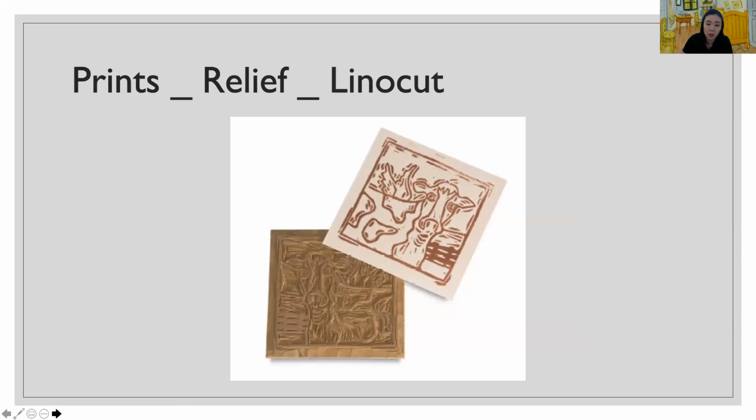And the last one is lino cut. Lino cut is also called linoleum cut. This is linoleum, which is very flexible and soft. It's pretty easy to carve out like this. This is what I made. It's just like an eraser's texture. With linoleum, artists can make the woodcut effect and the wood engraving effect. Lino cut just uses a different medium.